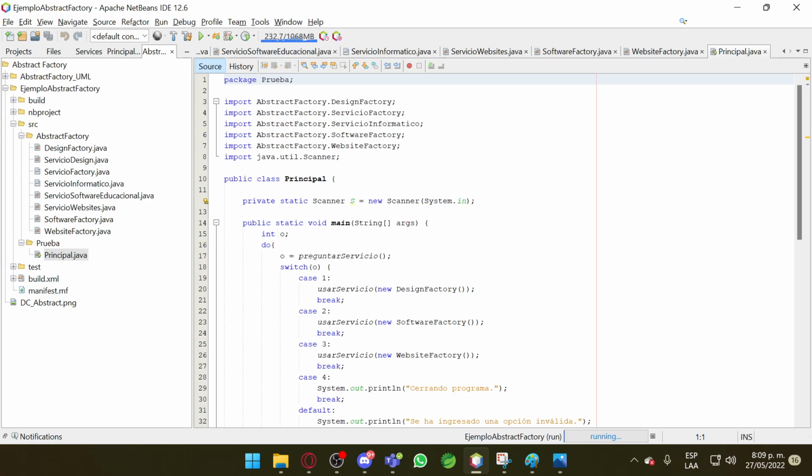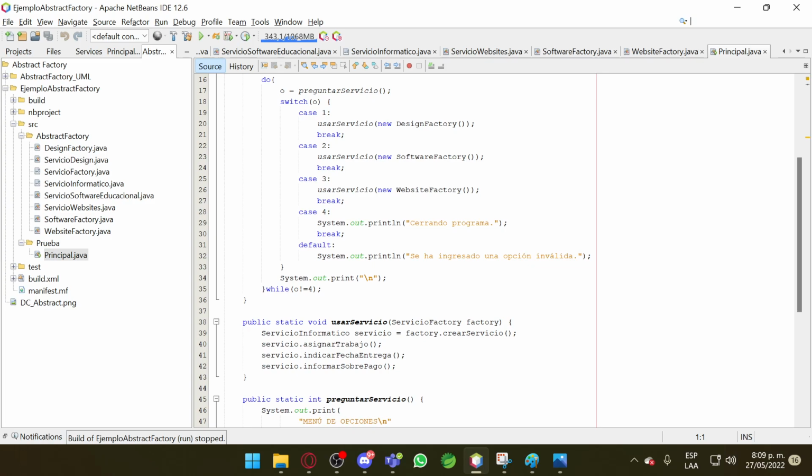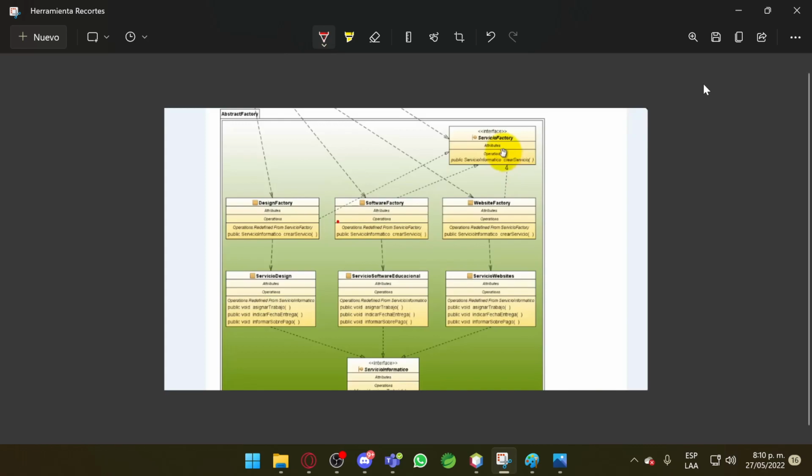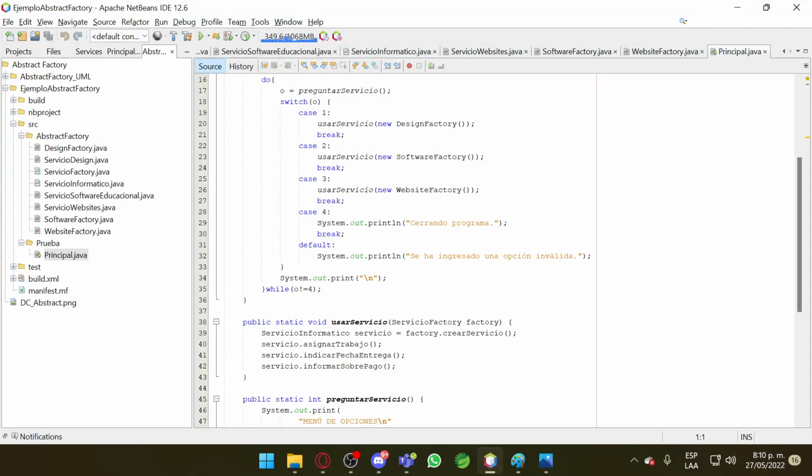In that case, the implementation of the abstract factory is more secure for these scenarios. And the second advantage is that the abstract factory gives 3 principles: more security, more flexibility, and atomic responsibility for each model in the application. That is all. Thank you.